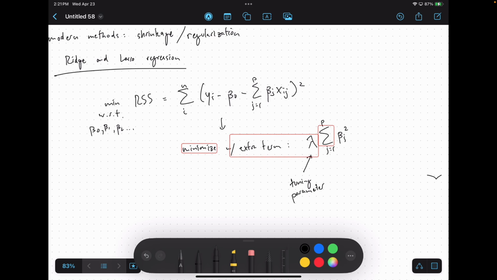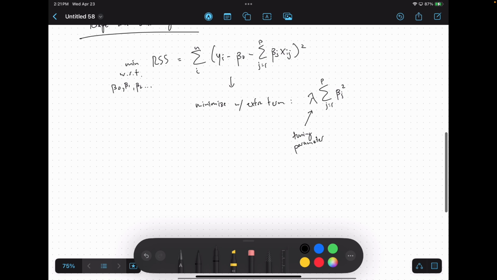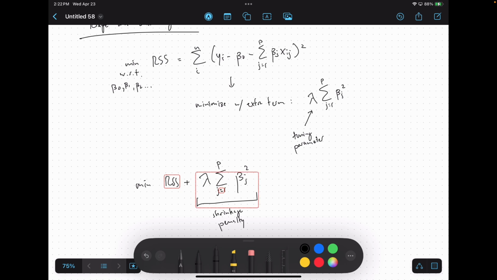Okay, so this ends up looking like this. Minimize our RSS plus lambda sum over j equals 1 up to p, where p is the number of parameters that we have.